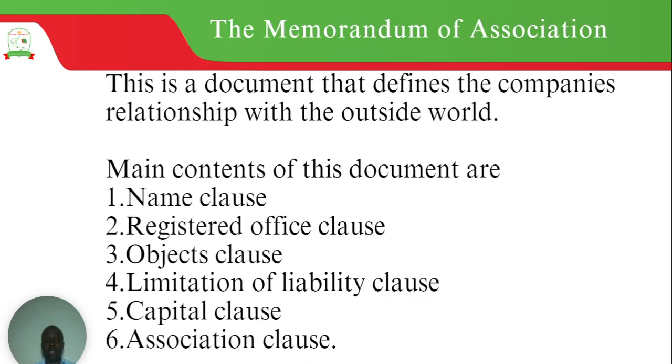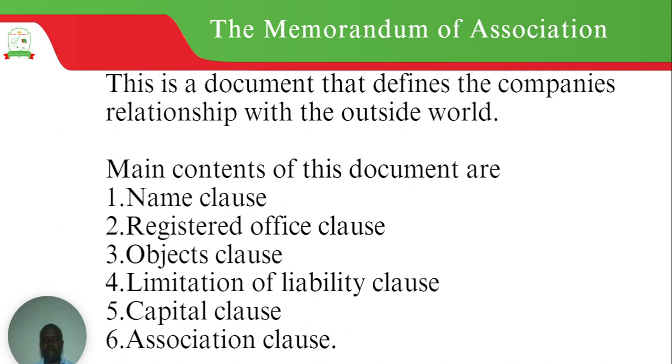Now, we are saying that the Memorandum of Association is a document that simply is going to define the relationship with the outside world. And this relationship is between the company and the outside world. And this particular document is very important for registration purposes of the company. We have various main contents that are found in the Memorandum of Association.